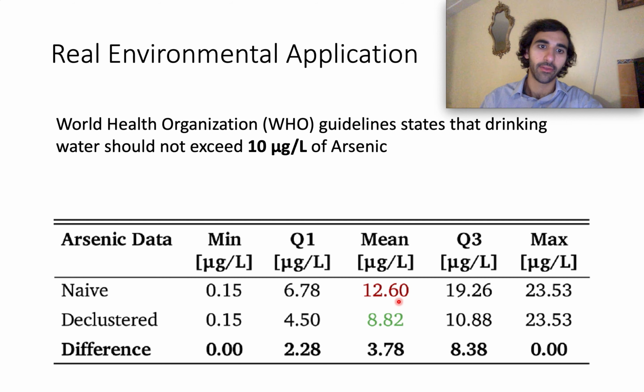Another interesting thing to note is that the actual value of our data point isn't changing, which is why we have the same minimum and maximum. So if a sample receives a weight of 2 and the sample value is 5, we're not saying there's a sample now of a value of 10. What we're saying is there are two samples which both have a value of 5. So the weights you can think of as how many times that sample appears in our data set. So you have to be very careful when incorporating that into your statistics. So yeah, the main differences between the declustered and the naive data would be seen in the quartiles and the mean, but the min and max won't show any difference.